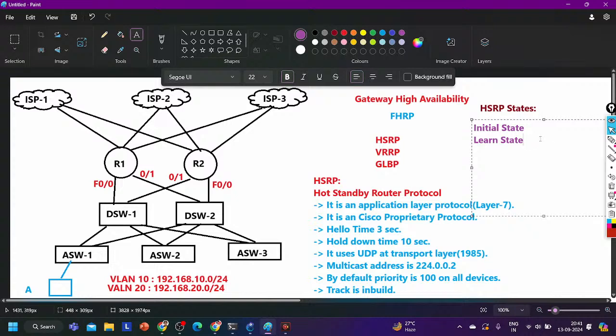Let's say here I am going to add one new router. That new router will first listen. It will first learn whether an active router is already there in the network or not. If it does not receive any hello message with a higher priority or higher IP address, then it will declare itself as active.